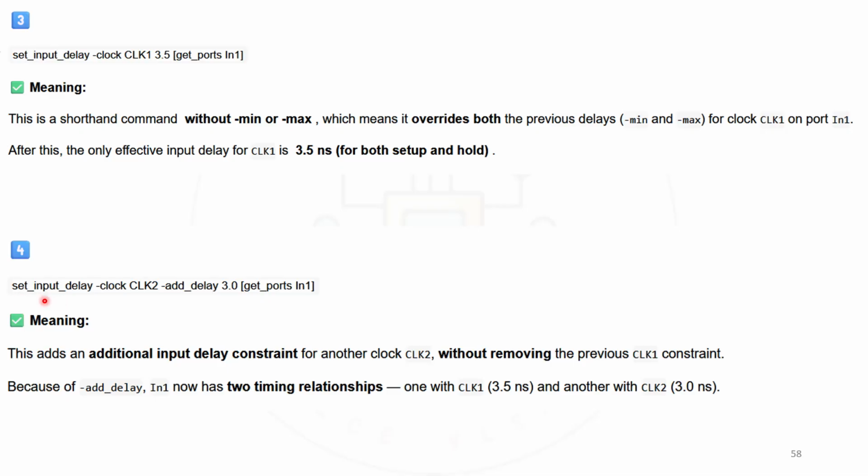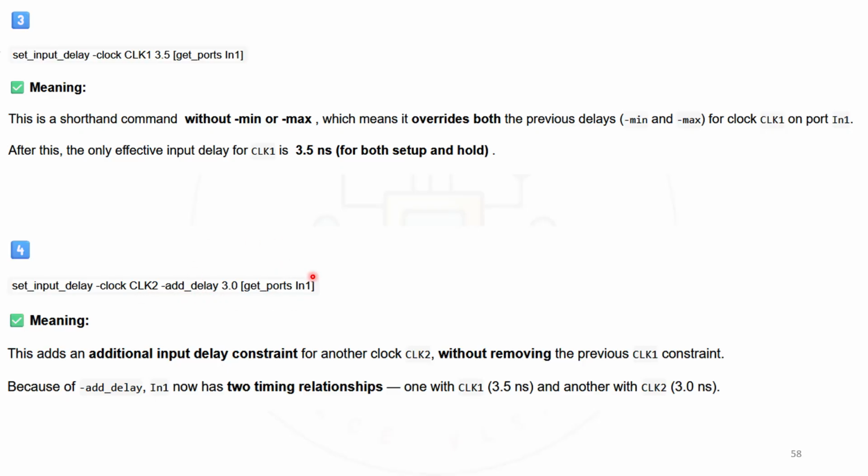One more: set input delay hyphen clock. Here this is another clock, which is CLK2, and hyphen add delay, 3 nanoseconds is the delay, and I'm applying it to the input port. You can see here there is already a constraint present on the input port of 3.5 nanoseconds with respect to clock CLK1. Again we are getting data from some other flop which is present outside our block and that is driven by clock CLK2. That's why I'm giving the clock CLK2 followed by hyphen add delay.